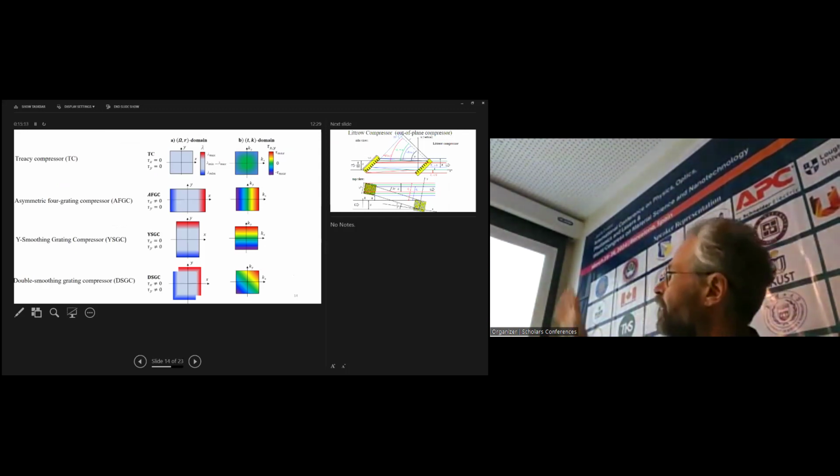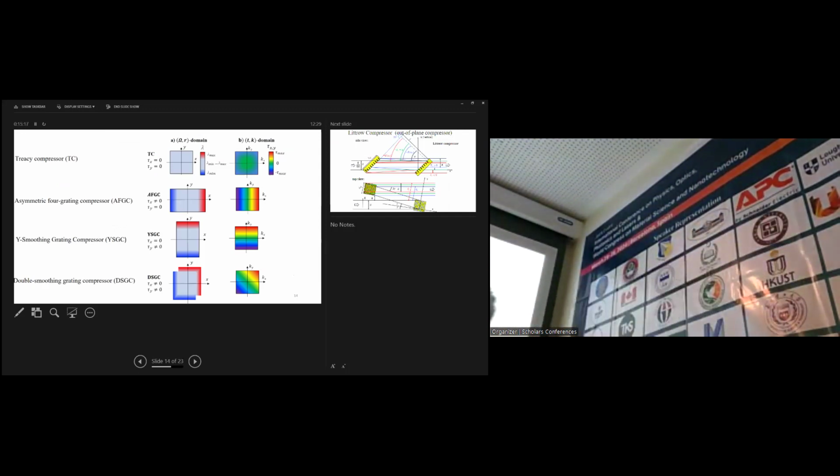So okay, that's for the standard compressor. You see again, it's the same. All frequencies are the same in space, but we can control it in any direction, vertical, horizontal.